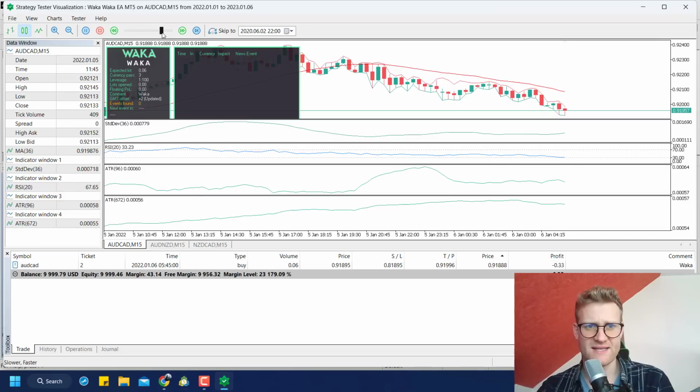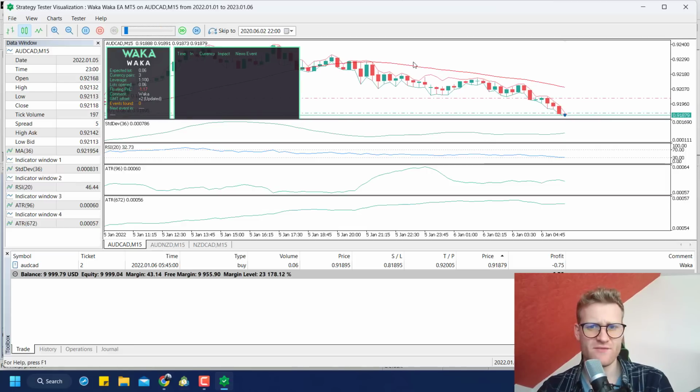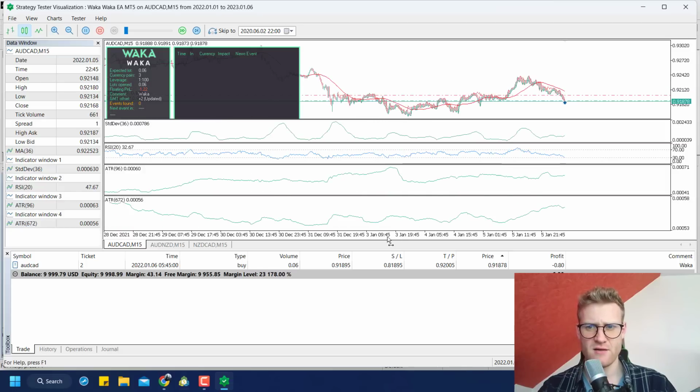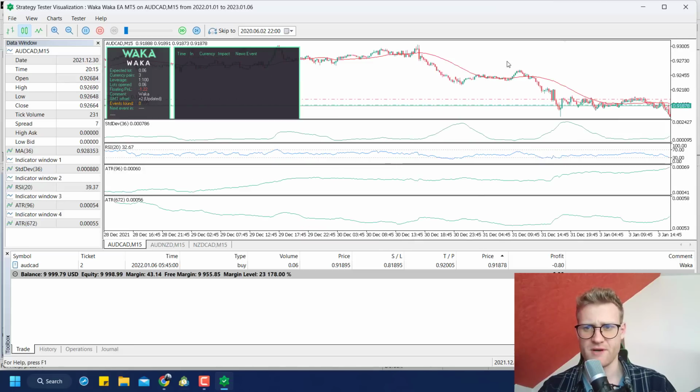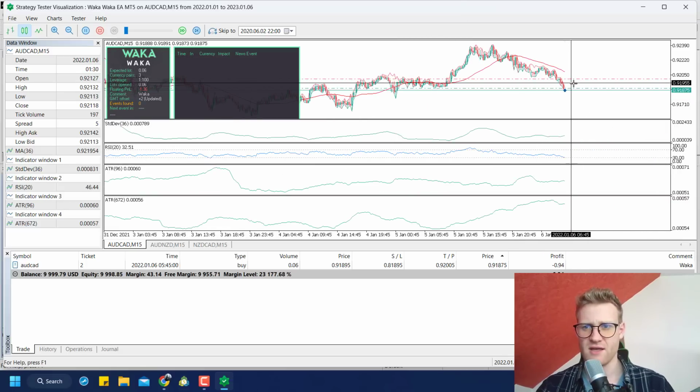Okay, and now we see a signal here. It is in the Australian dollar, Canadian dollar pair. So we see a buy trade. Let's have a look at the indicators here. The RSI dropped to or hit 30, I think. So this might be part of the signal. I cannot say this for sure, but I think the signal is somehow based on these indicators in some way.